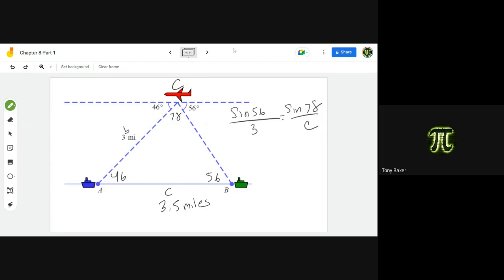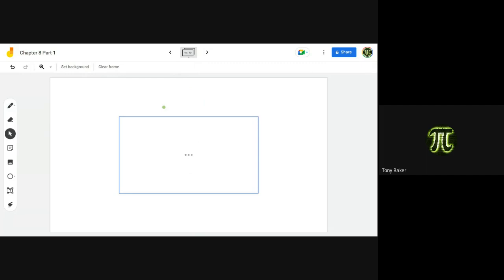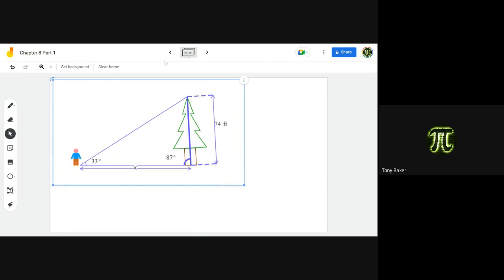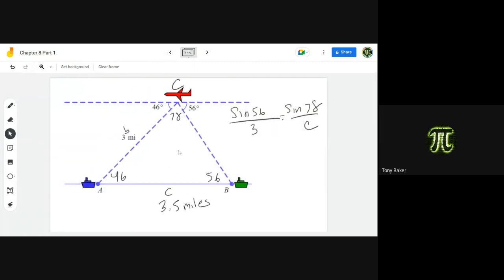All right, let's do one more word problem. If it were drawn to scale, you wouldn't need any of that information, right? You could just put 78 into 180 minus 78. No, you're not saying it's drawn to scale. At that point they'd be equal, and they would have to have told you that. If they said that side's 3 and that side's 3, then yes, you could assume those two angles are equal to each other. But since they only gave you one of those, you can't make the assumption that the other one's going to be there.